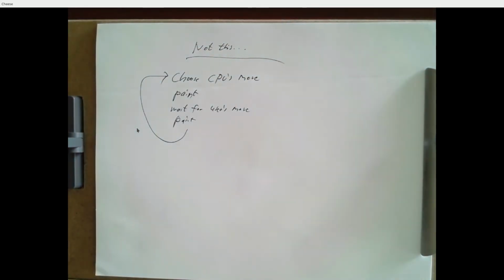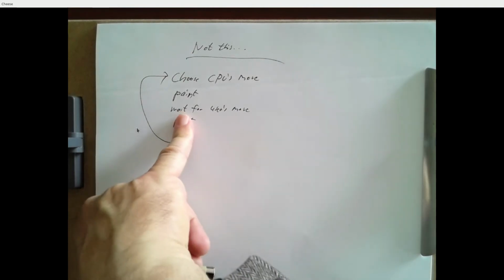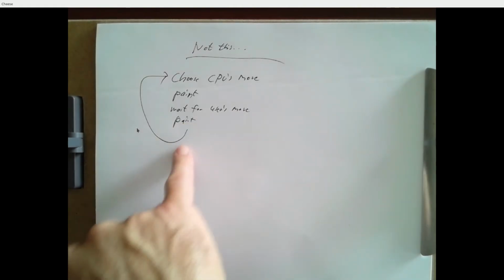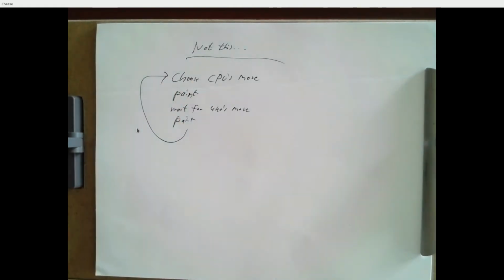Right, the first way you might think to do this is to make a big while loop. At the top of the while loop, if the computer is going first, the computer figures out where to put its mark, updates the data structures, calls repaint, and then waits for the user to click. Since we know we get a mouse event when the user clicks, you might set a flag in that event routine, and here you might wait for that flag to get set in some kind of while loop. And then when it's set, you update the data structures, paint the user's move, go back to the top. That's not the approach that's going to work though, okay?